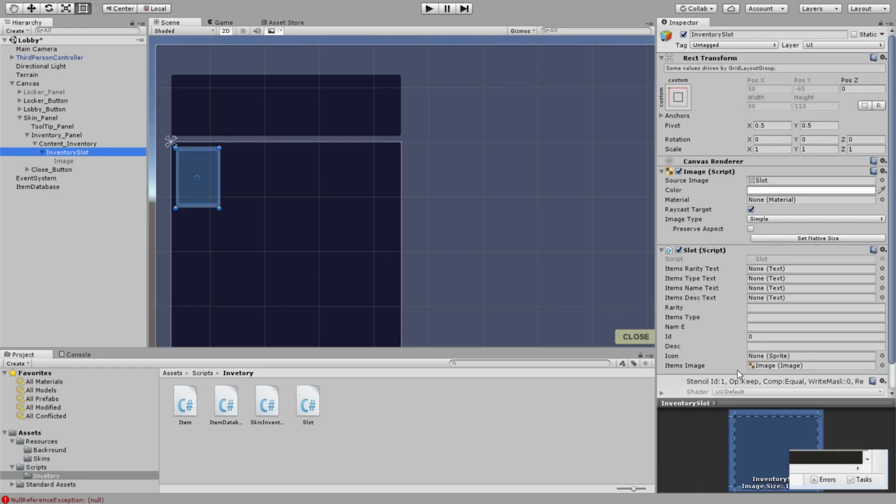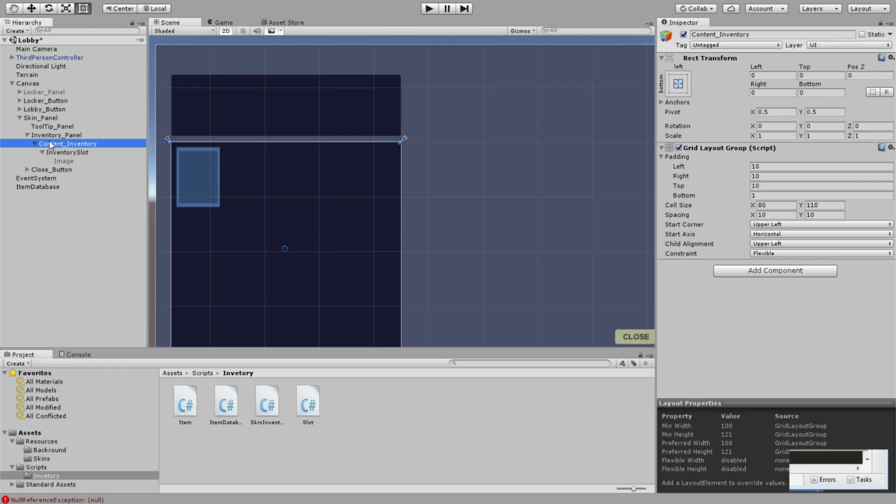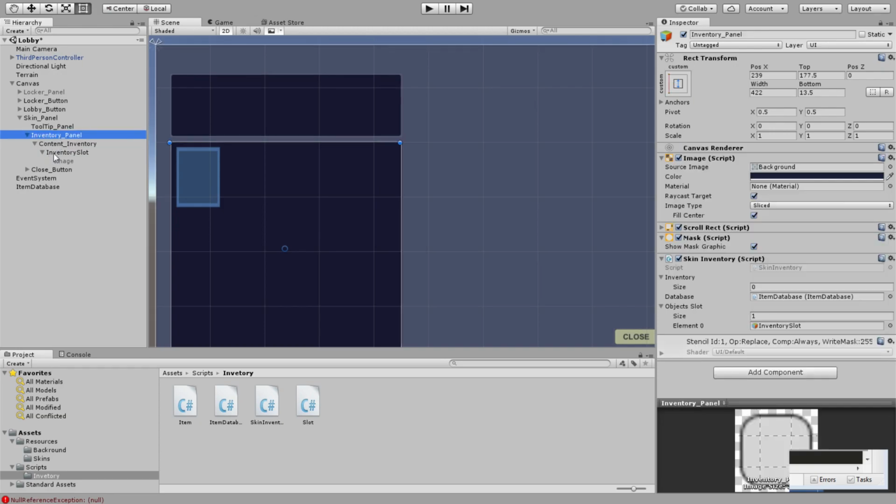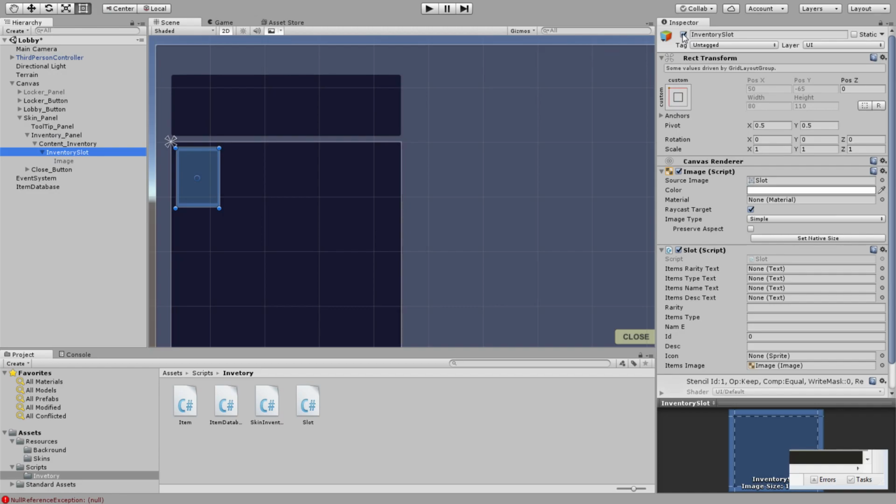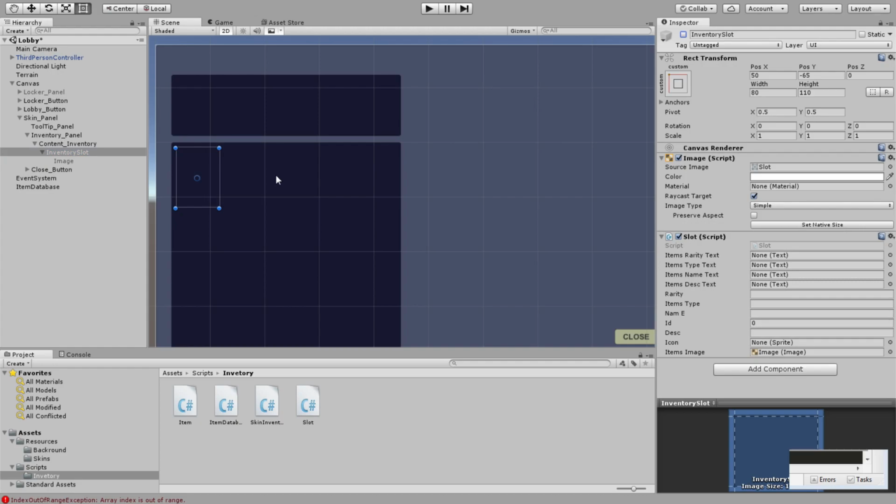And if everything went well, this should probably work. I'm going to deactivate the inventory slot as well, just to show you that it's going to activate on its own.